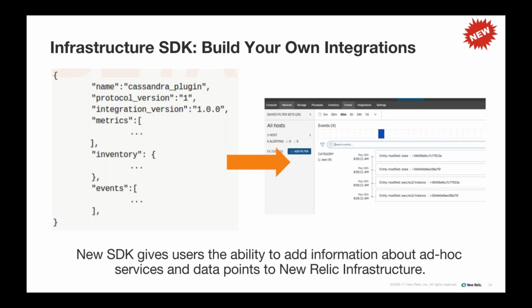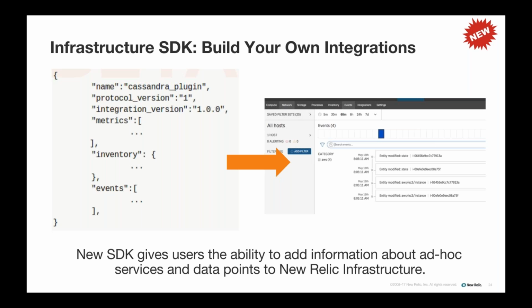You can use the SDK to really easily extract metrics, inventory, or live state information about the configuration and operation of that, in this case, database, but it can be any kind of process or service, and then operational events, so you can understand what's happening with that particular entity over time.